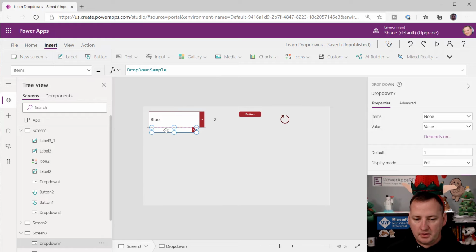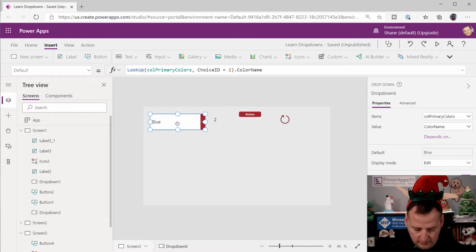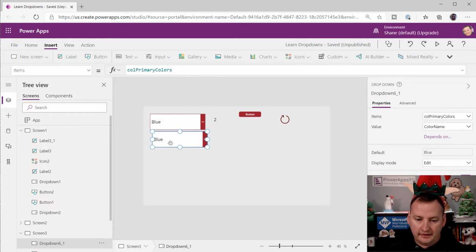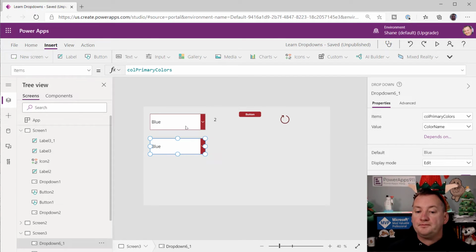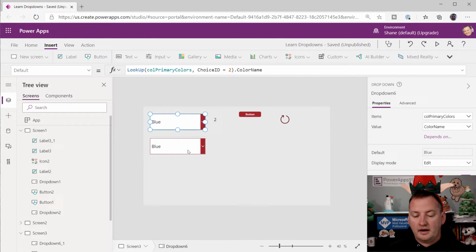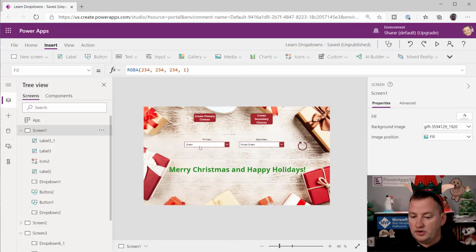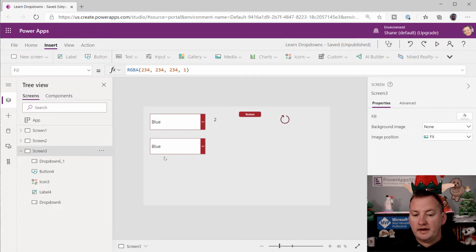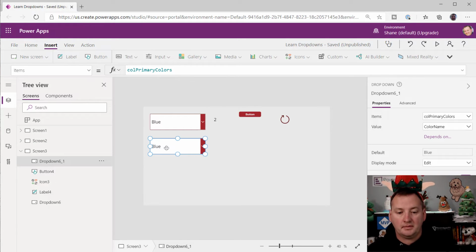And if you remember, oh, you know what? I'm just going to copy this one so it's the same size. Control copy, control paste. And you remember on this other screen, we had the whole you chose green, and then in the secondary I showed different types of greens, okay? The way that we create that is called a cascading dropdown.